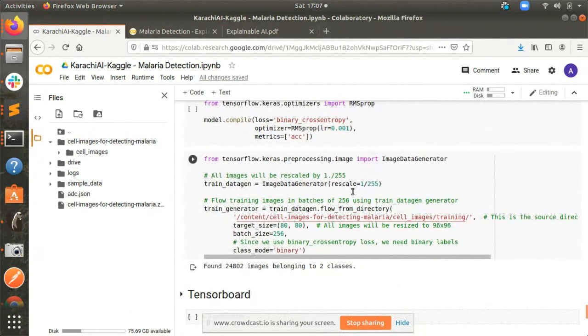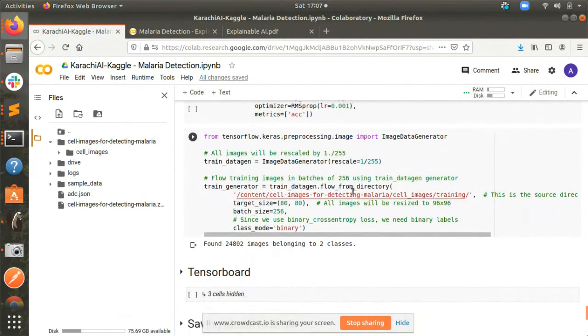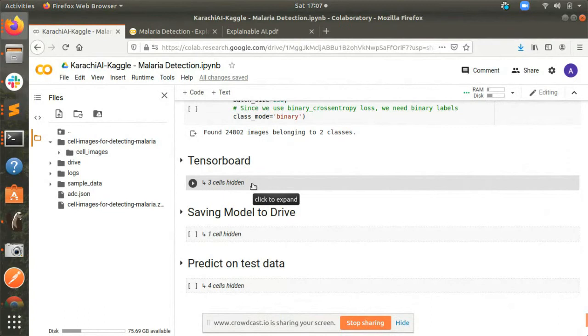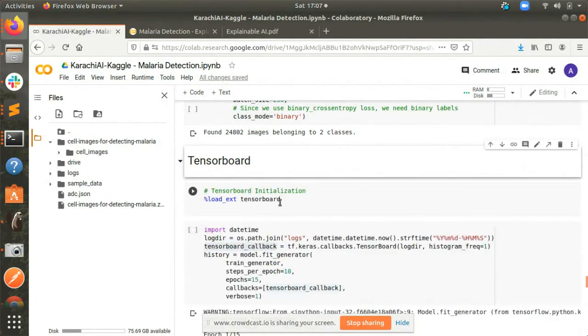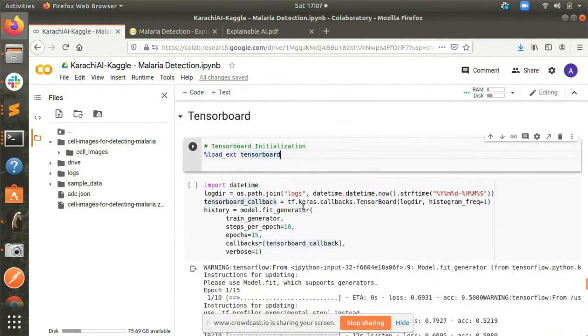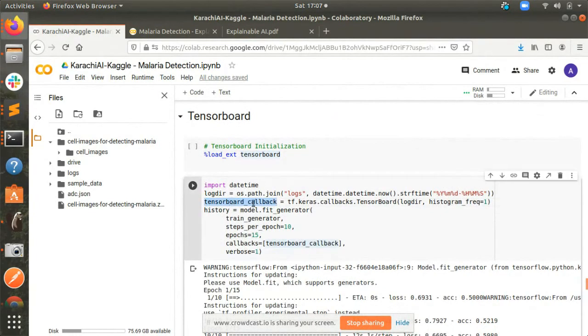So once I have built the model, I can also use TensorFlow's Tensorboard in order to evaluate my model performance. And that's pretty simple as well. It's just like 3 cells here. So you load Tensorboard. All you have to do is basically create a callback for your Tensorboard. And the callbacks in TensorFlow are basically what they refer to is you sending feedback, data feedback to a service in TensorFlow, right? So you can have Tensorboard callbacks.